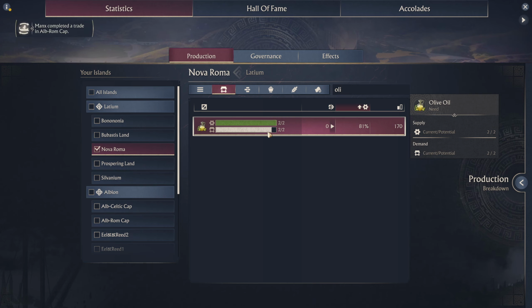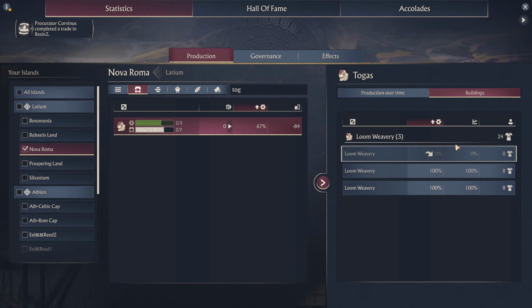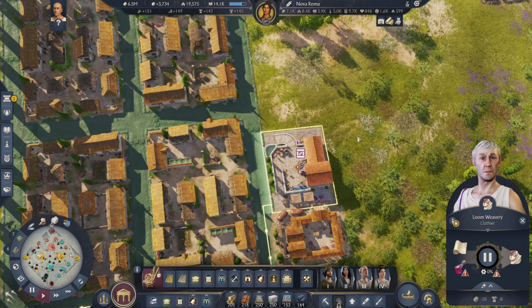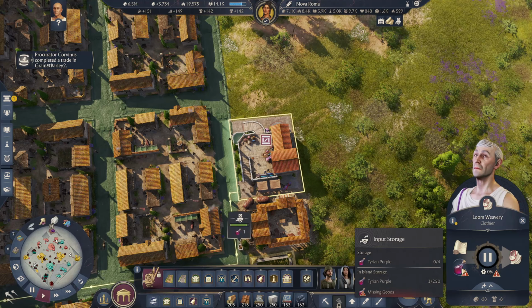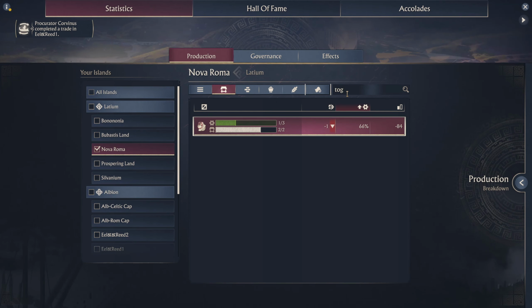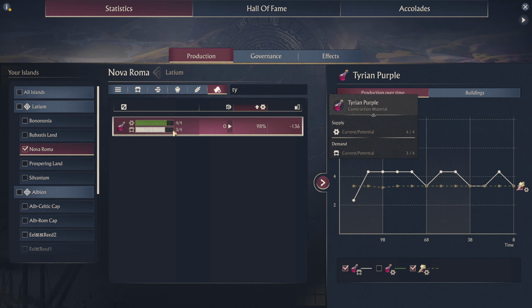All right, so that is the first problem. There was not enough production, so we added one more building, now we have enough. The second is more like the toga that we were just looking at before. I could actually produce 3 if they were working on 100%, but right now I'm only producing 2, and therefore I don't have enough. Why? Because if we look over here, some of the buildings are not working on 100%. It's because we're missing inputs, in this case especially this Tyrian purple, it seems. So then you need to check this Tyrian purple, the same kind of problem.